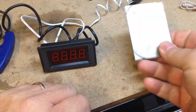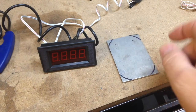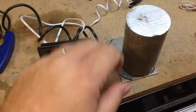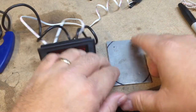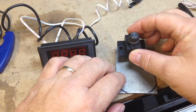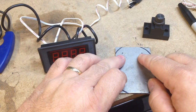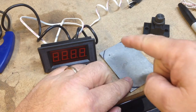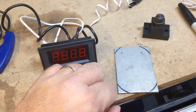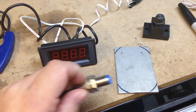All right. You can see I kind of got ahead of myself again. Didn't film marking this. But what I did was I put this down and I marked it with the pin. And I got close to being round. I've also already took this block that was on the front of the mill and used those holes to transfer and punched. So we're ready to drill and I'm ready to grind off the edges. And make it look kind of pretty before I mount the sensor right here.